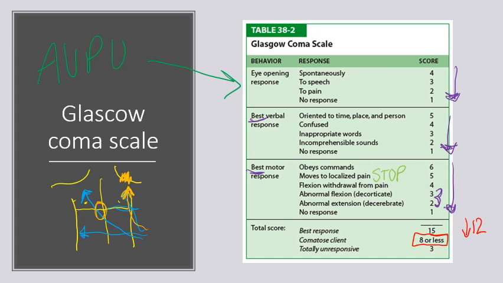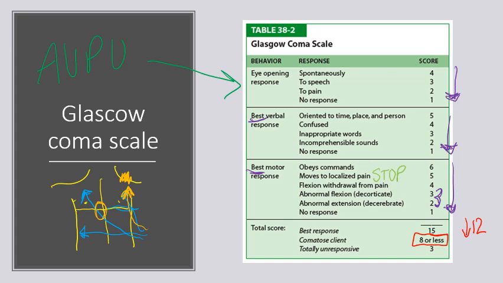protect their airway. And so we have this saying less than 8 intubate, which is not true of every patient, but it is true of patients who started out at a 15. So if your baseline is a 15 and you're now an 8 or less, you're probably going to get intubated because you probably have enough central nervous system depression that you no longer can either protect your airway or adequately ventilate and oxygenate yourself. So that's how we use the Glasgow Coma Scale.